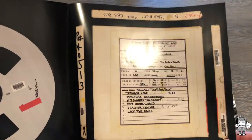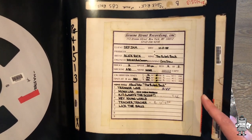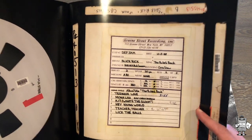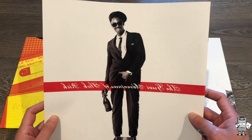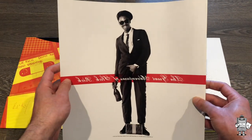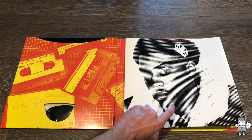Like I said, on side four these are all songs that were not on the original album. The original album was split into just one vinyl, two sides. So on this they just spread them out a little more - the quality is a little better. That was the original part - the first side had the first six songs. Now the second side starts off with Teenage Love and ends with Lick the Balls. So this is from the original vinyl, original tape. And on the back, you got Ricky holding the crotch - on the front he's not, a little more innocent. Legendary stuff. MC Ricky D, Slick Rick. Def Jam Recordings.